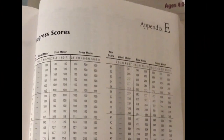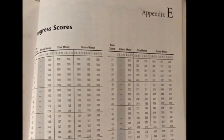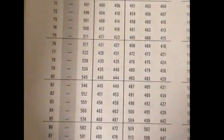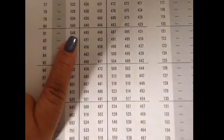To calculate the child's progress scores, you need to know their raw score first. For example, say a child is 7 years old and scores an 81 for visual motor. You would go to Appendix E, look up the child's age, and find their raw score of 81. Then slide over till you find their appropriate age. For this, the child's progress score would be 546.